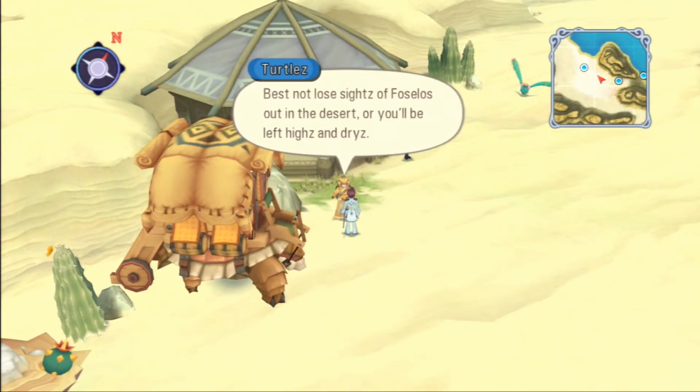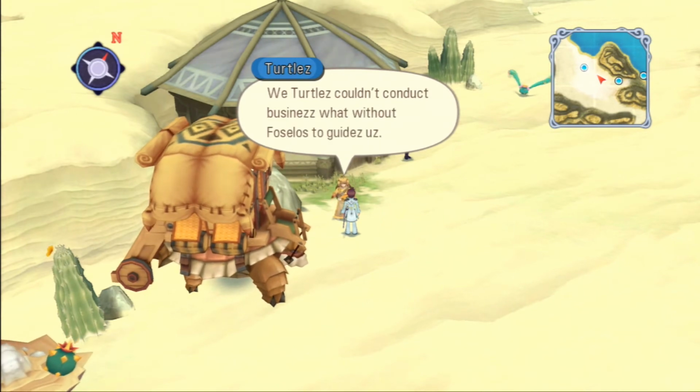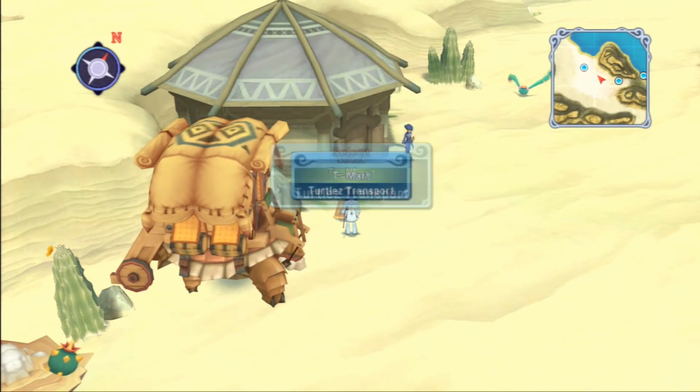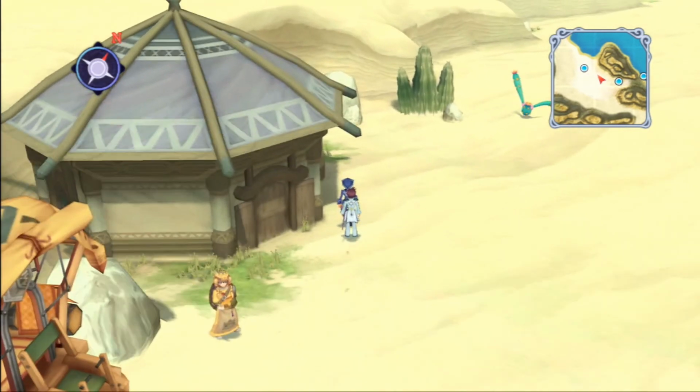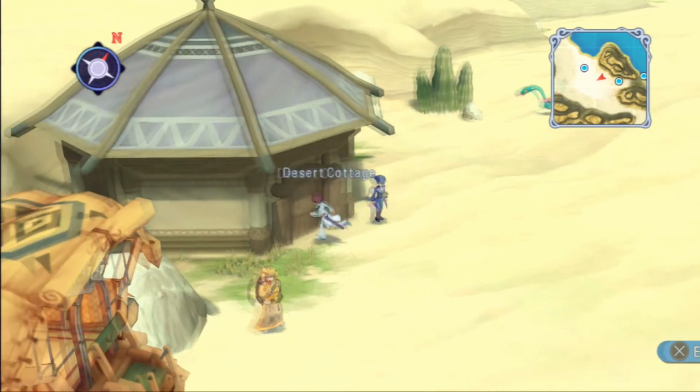Best not to lose sight of Phacelos out in the desert or you'd be left high and dry. We tourists couldn't conduct business without Phacelos to guide us. I don't know how you guys use Phacelos to guide you. It feels like this desert's been expanding right alongside you, Liberte.